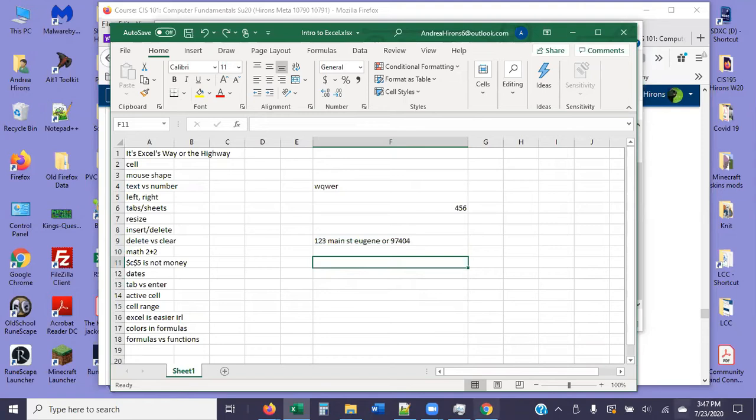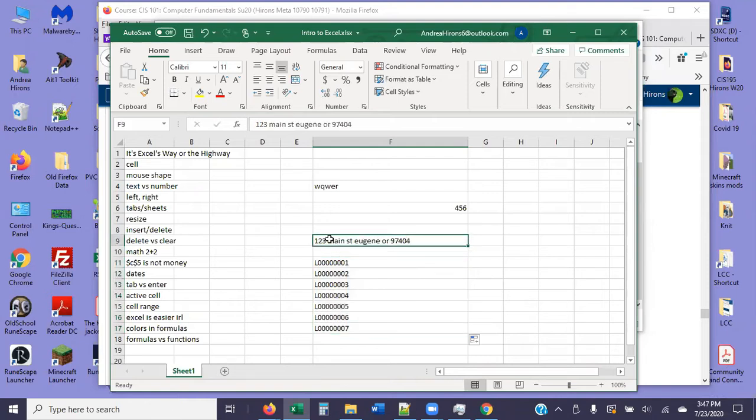But this allows me to do things like give people L numbers. So there's student number 1 at LCC. And then there's the rest of my students. So this, having the street address changed, is not helpful. That's bad. You need to watch out for that. You need to make sure that doesn't happen to you.